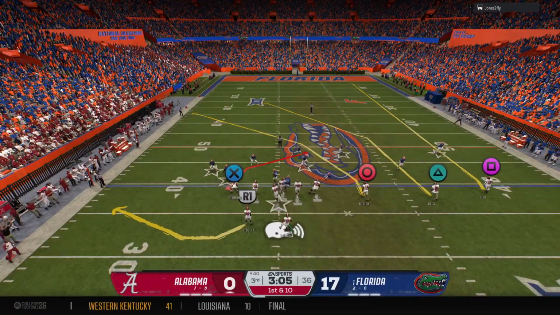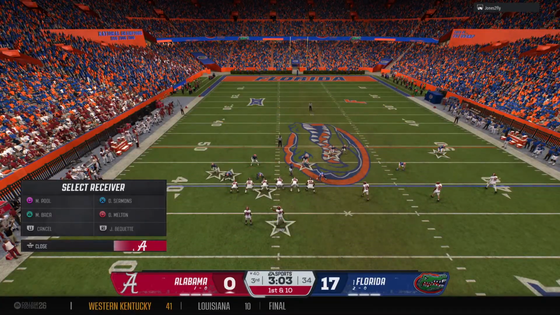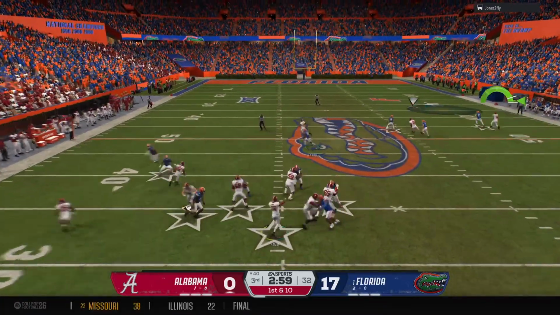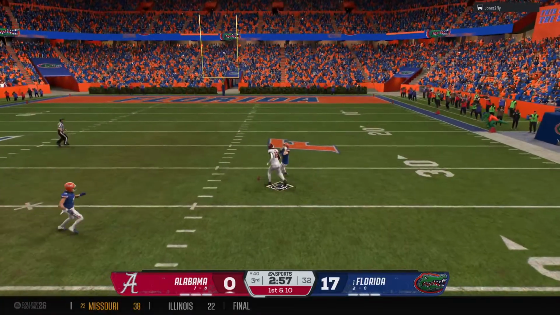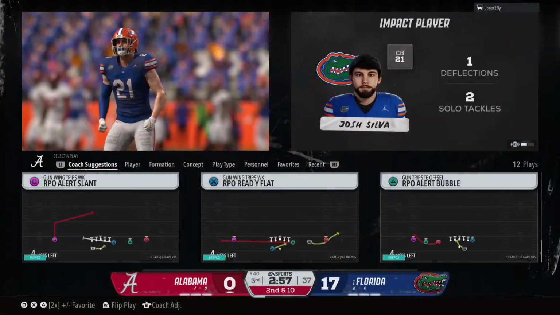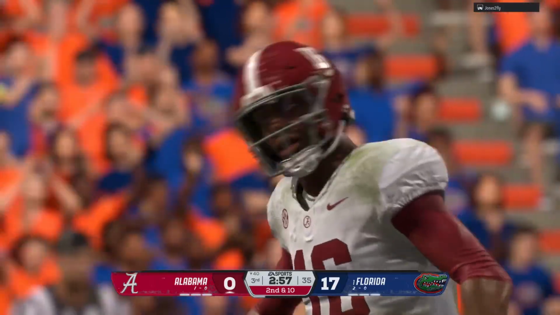Alabama quickly back to the line. Looking to throw on first down. He lets it fly. They've avoided the interception all day, but they were lucky to get that one back here late. It'll be second down.